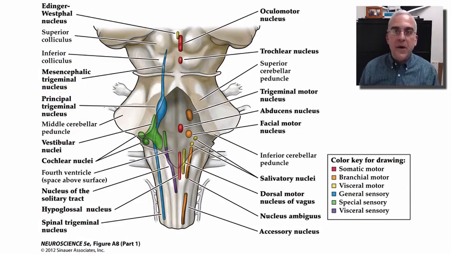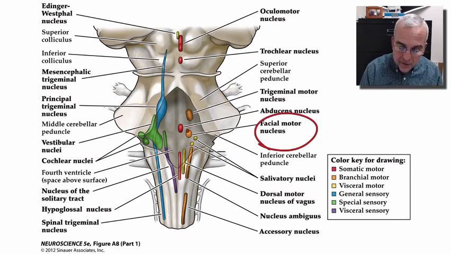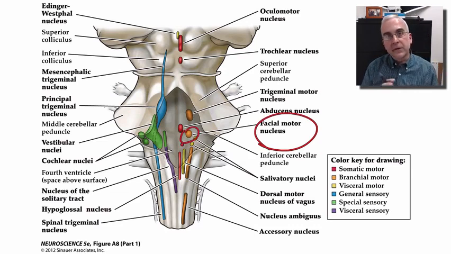I'd like to just point out one nucleus on the motor side, just to whet your appetite for our studies of the motor system that we'll have in a few weeks. That's the facial motor nucleus, and we find it right here. The facial motor nucleus is a collection of motor neurons that innervate the muscles of the face that convey expression. So whenever you smile, whenever you greet someone, whenever you laugh or cry or frown, or express some other human emotion, you're activating the outflow of your facial motor nuclei that are painting on your face the emotion within.